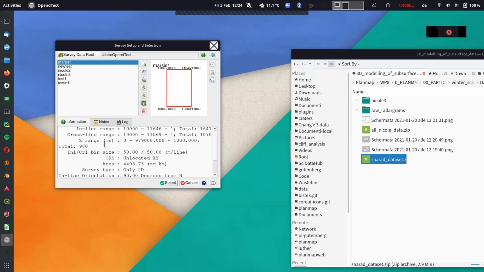Sorry, how did you make it show the new test and all those things? Because I was away for 2 minutes and I lost it. So yes, okay. This window here, I just open OpenText. And the first thing OpenText will ask me is the survey I want to work with. So just open OpenText.